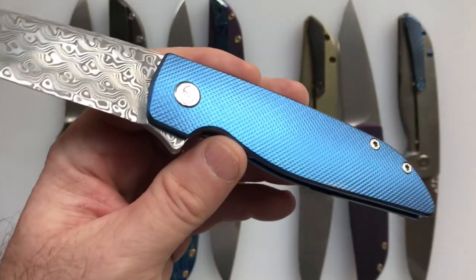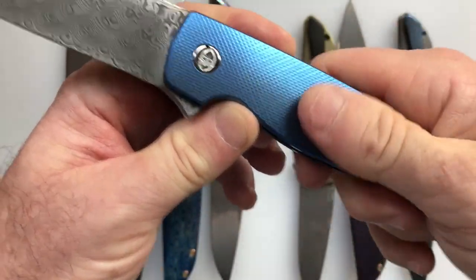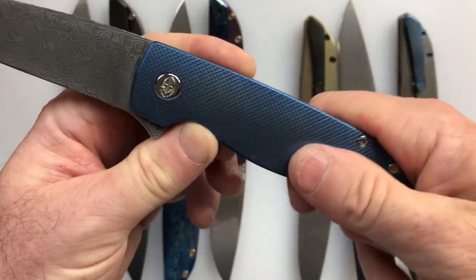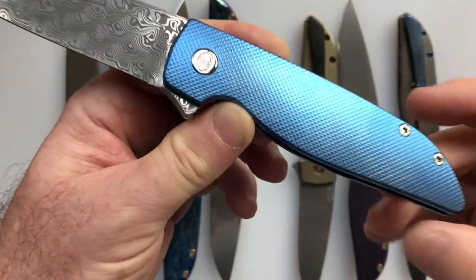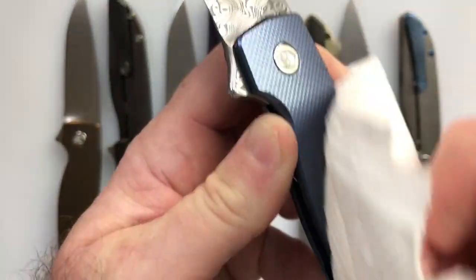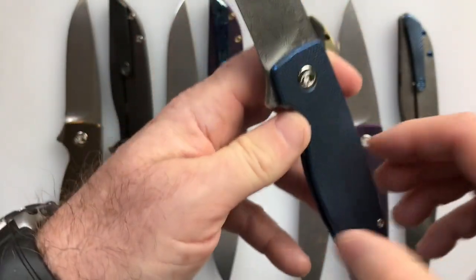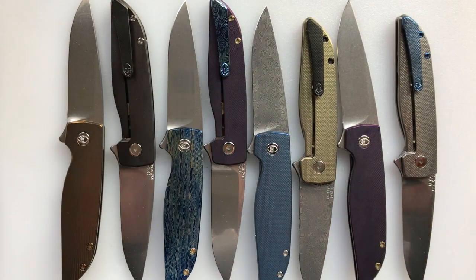Another one that changes color a little bit, but to a lesser extent, is the blue. And it doesn't go from blue to purple. It just goes from a dark, rich blue to a little bit lighter blue or a little bit silver. And I don't know if you can appreciate that on this video here, where you can see it's not a uniform color anymore. And then you Windex it and it turns back to a uniform color again, especially after you dry it. It gets that deep, rich blue hue.